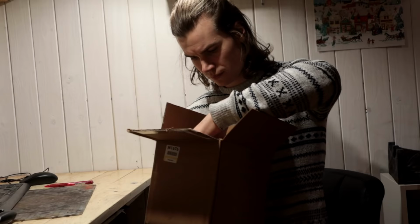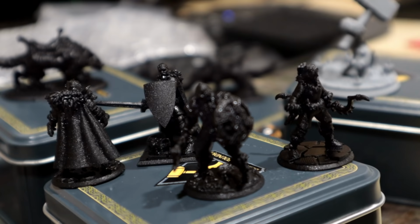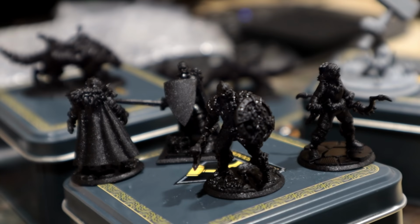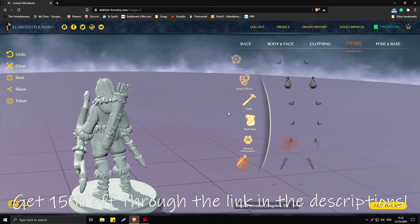While waiting for the glue to dry, I got mail. Lots of minis and stuff from the Eldritch Foundry. These Viking boys and girls are for an epic snow diorama that I'm hyping up by making you design your own minis. Link in the descriptions.